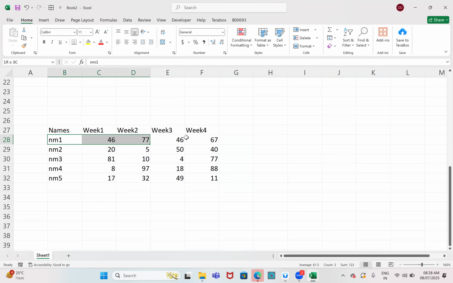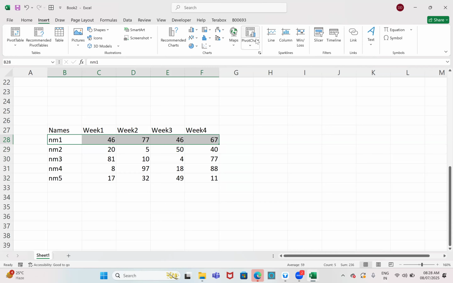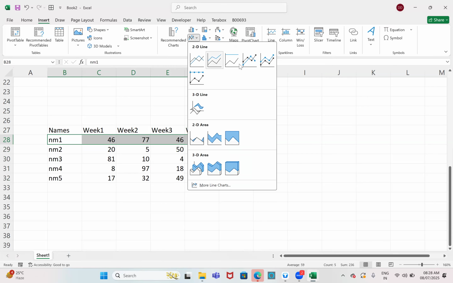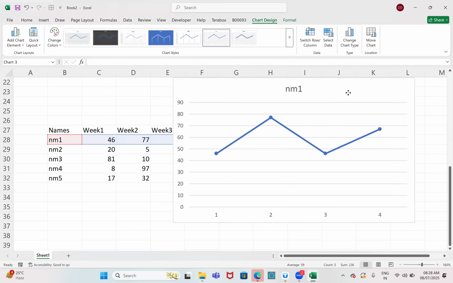I'll take only NM1 data. Let me insert a line chart. So now I can see first it is increased, then decreased in week 3 and then increased. Right? Now I have to create the same for NM2.